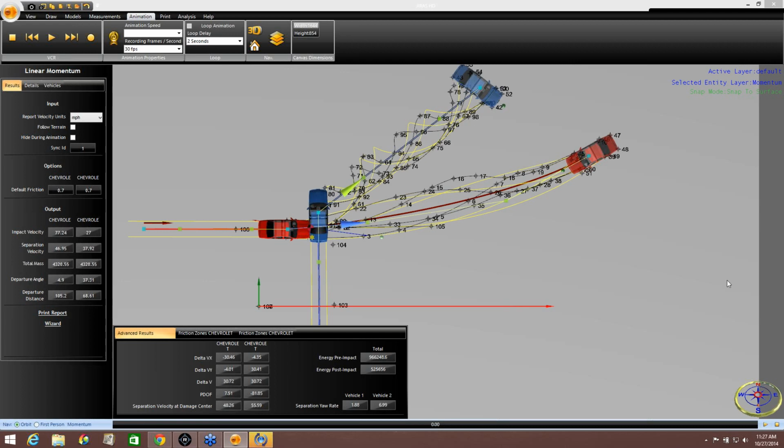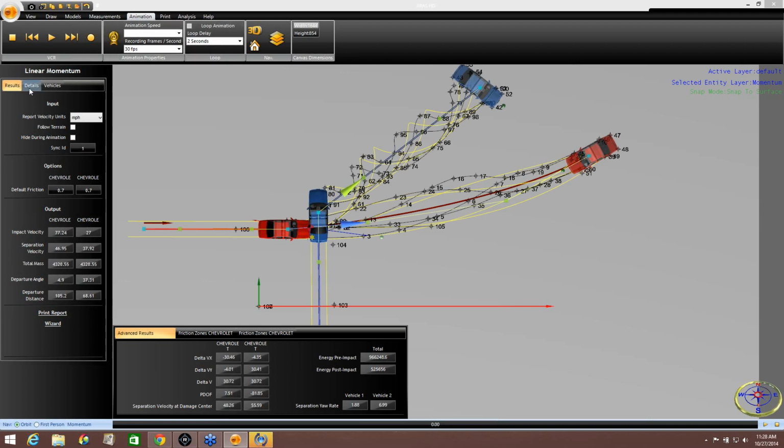Oh, when I showed 77 miles per hour, that's by using a friction of 0.7 instead of what I used, a 0.42. If I used a 0.7 friction, that would mean that both of these cars had 4 wheels on the ground locked the whole way from impact to rest. Then you would get 77 miles per hour. But that wasn't the case. So that's why we have a friction of 0.42, and it comes up to the 60 and 20.